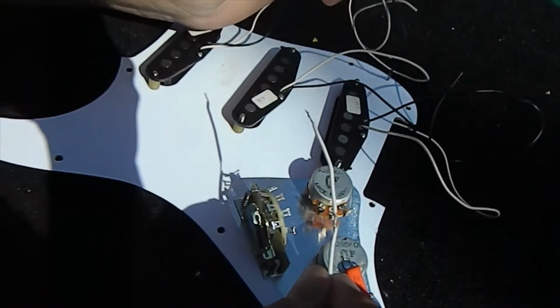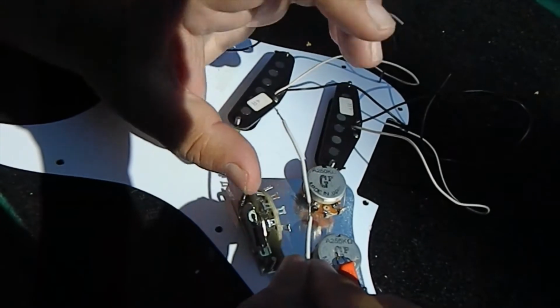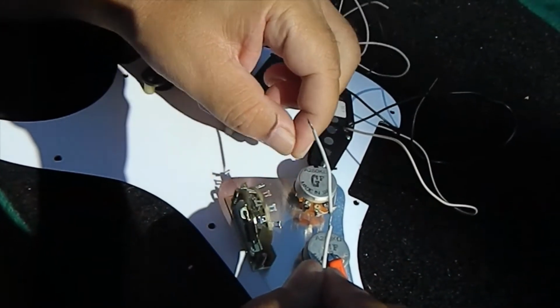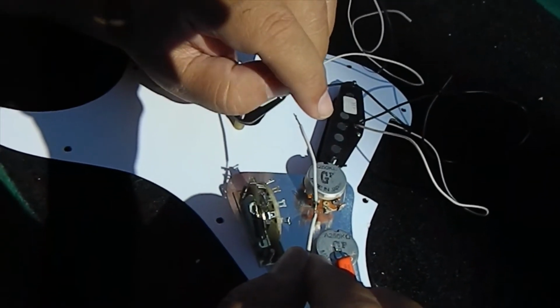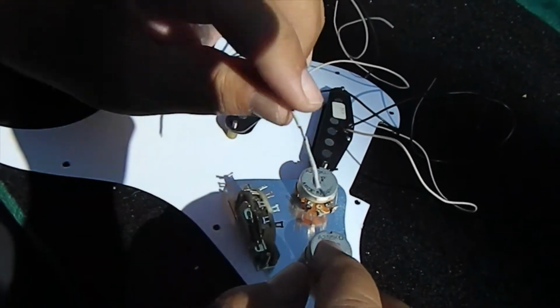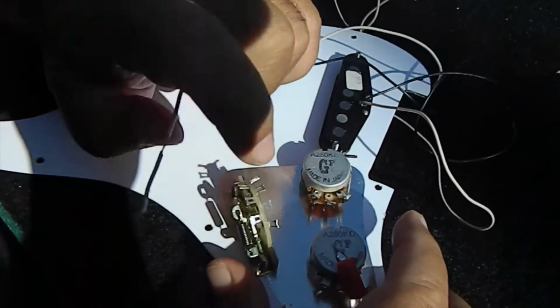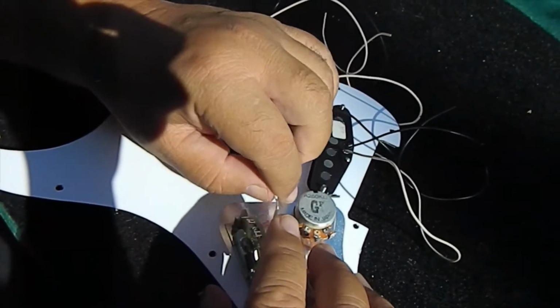Basically, what I like to try to do, if I have a jumper that goes into a pot, is use one continuous wire, so we don't have to put multiple wires on each leg, because it just looks kind of cheesy, and if you can get away with not doing it, you may as well do that. Okay, first things first, I'm going to put the end of this to that lug of the switch right there. So we're going to get that in there like so.